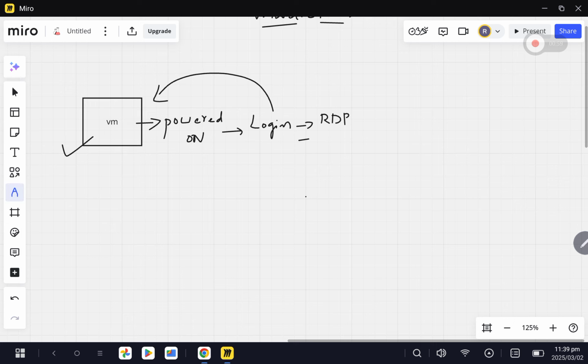What does RDP mean? Remote Desktop Protocol. Using this, I can log in to the VM. This particular protocol uses port 3389, which is very important to know. This will be your interview question as well.